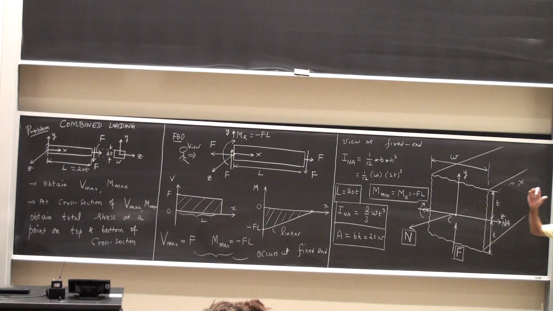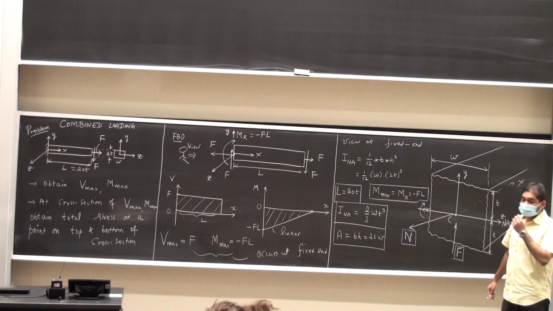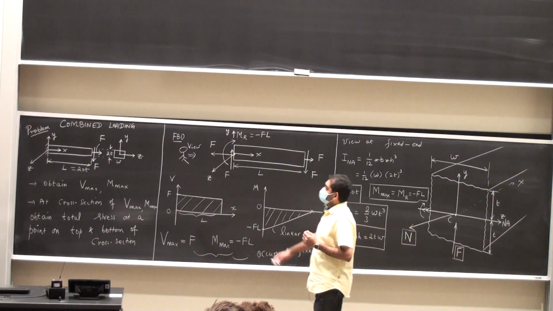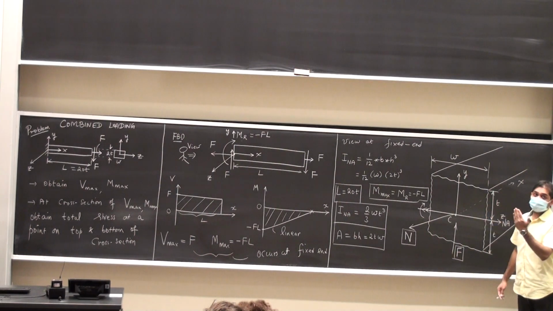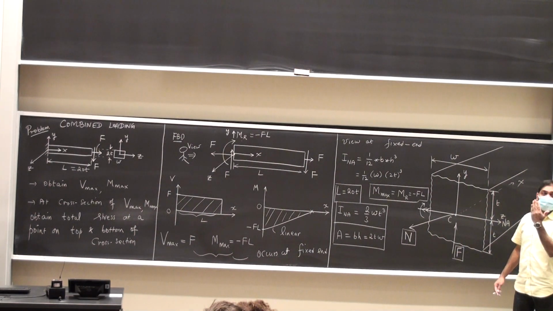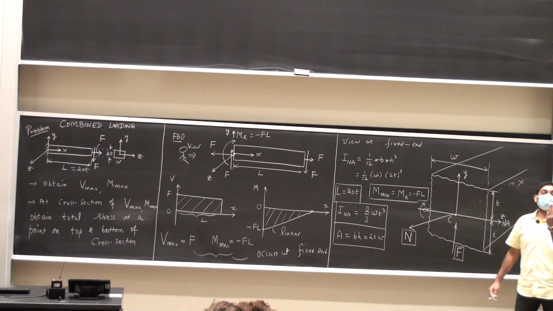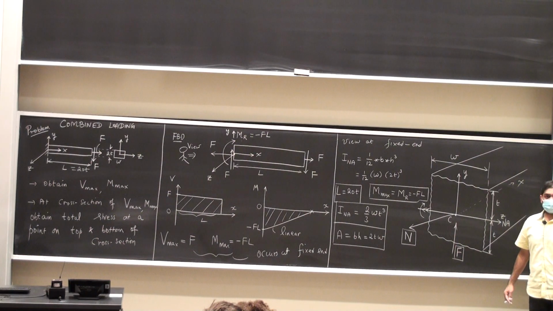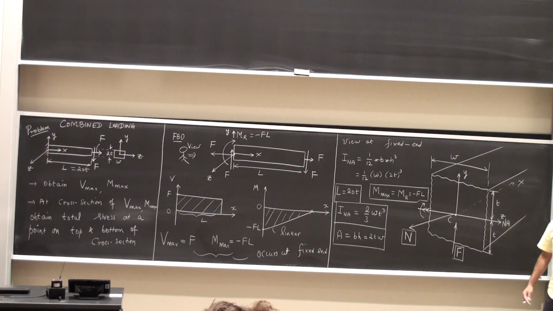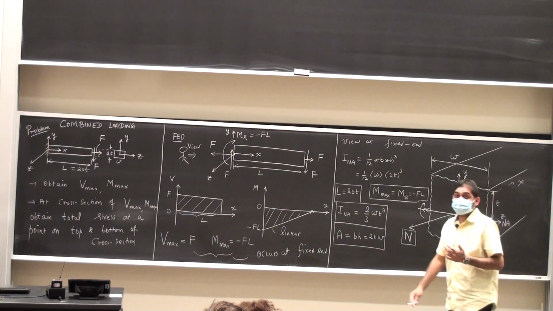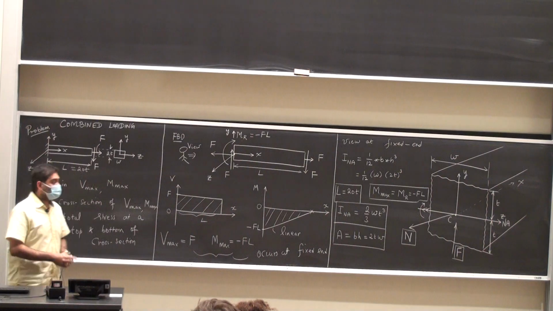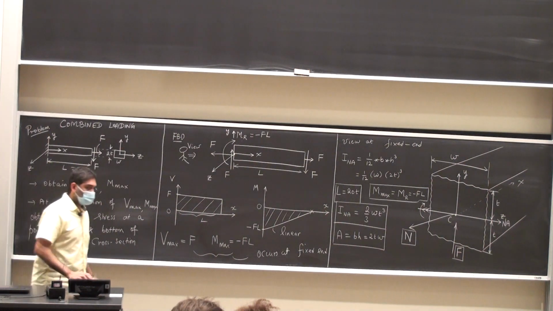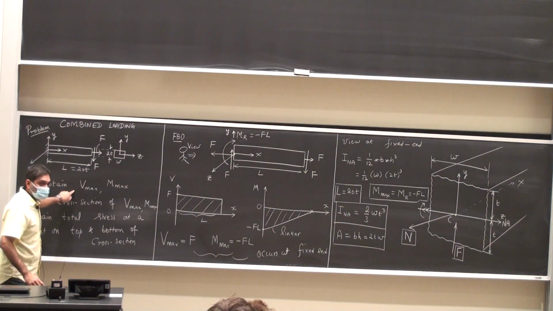Free body diagram, shear force bending moment curves, cross section where the action is taking place, based upon the viewpoint that I've set up. It is very important that you set up an axis system first, a coordinate system, and you stick to that coordinate system throughout the length of the problem. Because we're going to start looking at these and writing out what is called a stress matrix, which is a collection of all the stresses that are acting on this body. I'm going to take off this particular panel here.